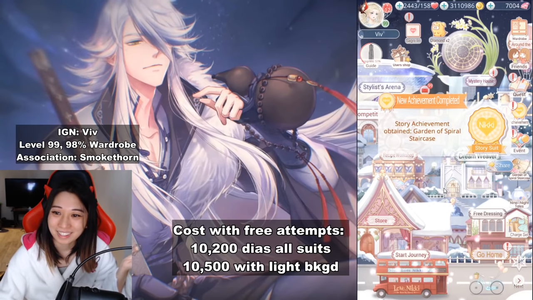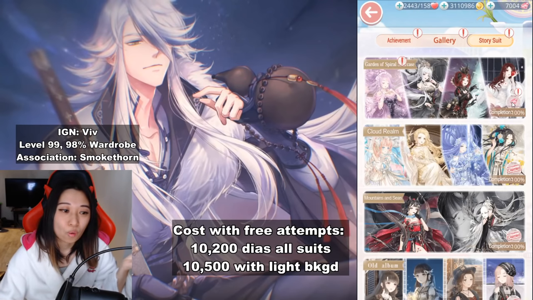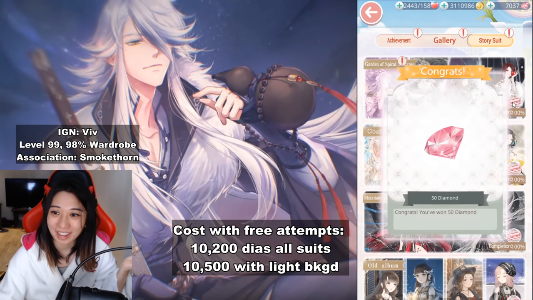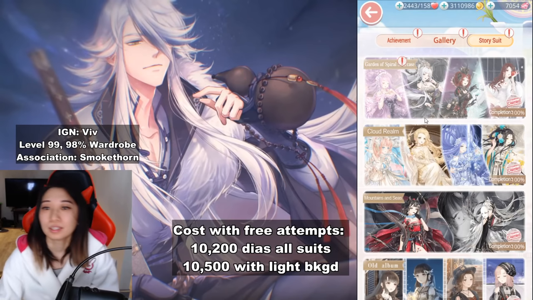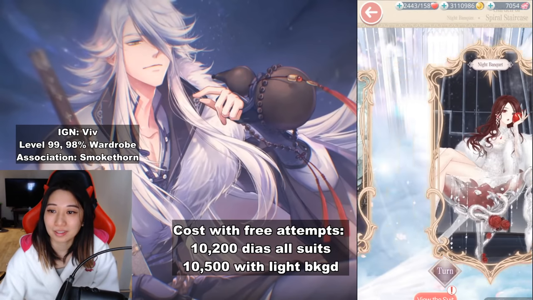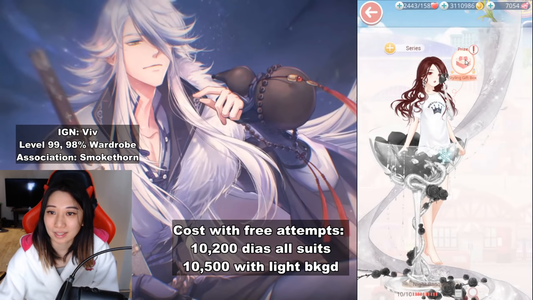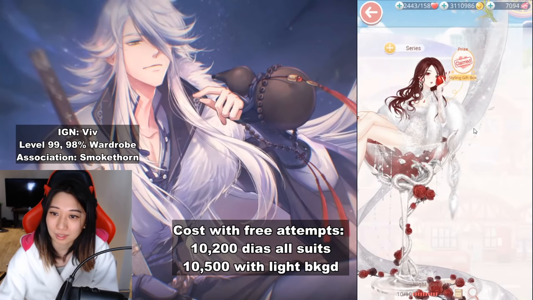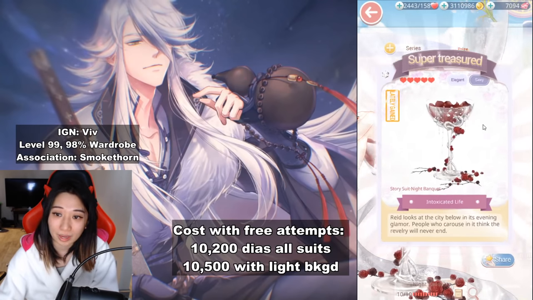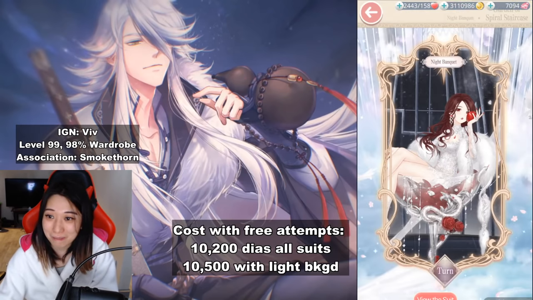So good, so good. Nice, and now let's go to story suits and, oh wait, let's get some more diamonds back. Yay, 50 diamonds. What a ripoff. Okay, so here are the suits that I have completed. Let's view the suits and let's claim the special pose, which is going to be the sitting pose. And you get a wine glass, 40 diamonds back for my troubles. I'm getting money back, guys!